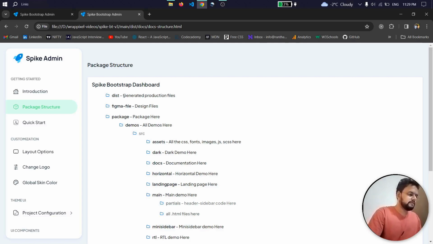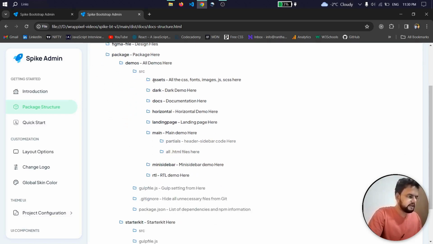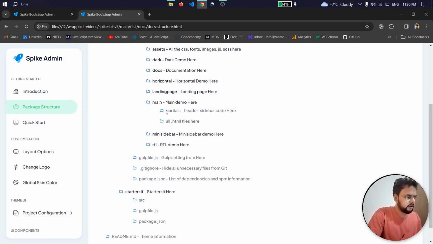Dist folder, we have the generated production files. I have already told you about the design files. And inside package, we have the demo folder, which is one of the main folder. Inside assets, we have the CSS, fonts, images, JavaScript, SCSS. For the dark mode, we have dark, and for docs, we have documentation and landing page, horizontal demo. The main demo we have inside the main file.